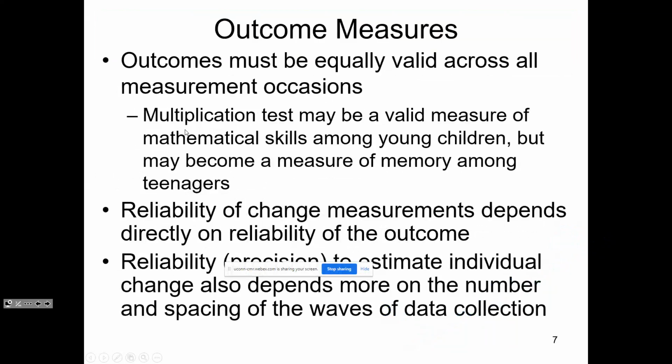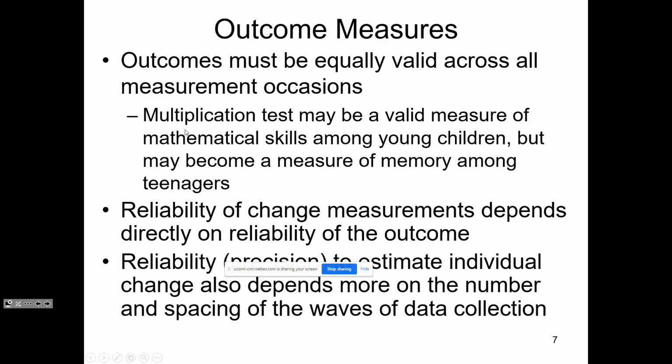across time. So for example, if you give a multiplication test, that might give you a good sense of kids' mathematical skills when they're in grade school, right? But it's really just going to be a simple multiplication test. It's actually not going to be a math test for young adults, right? It's a memory test. So you need to think about that too.